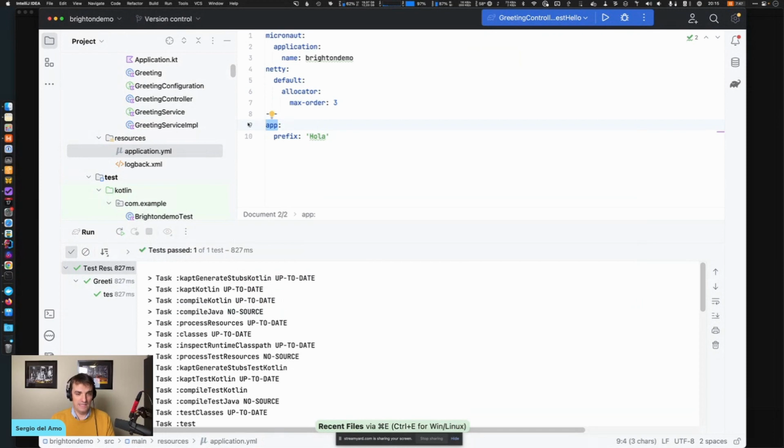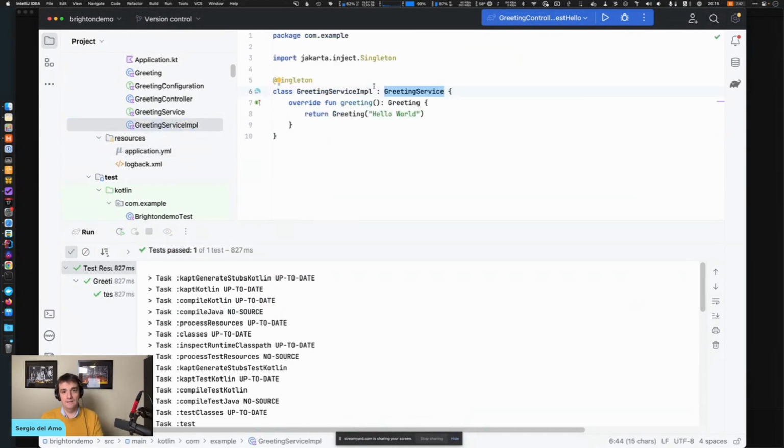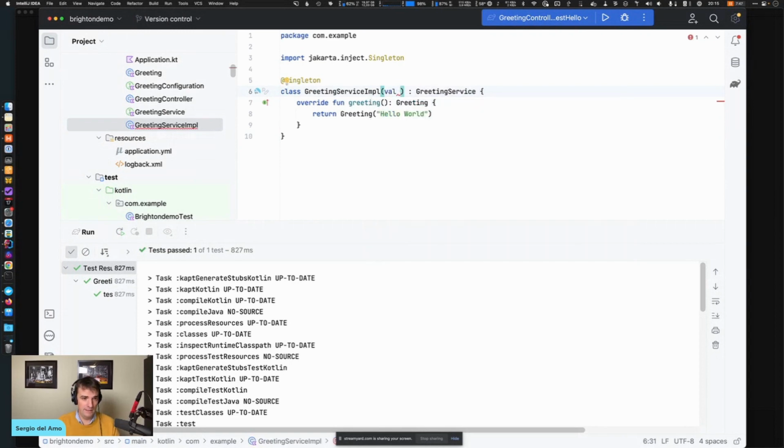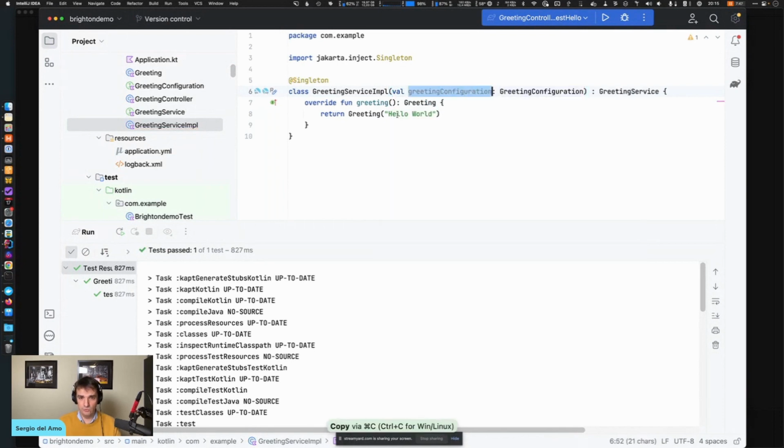So now I can inject this immutable configuration object in my greeting service implementation. So how can I inject it? Constructor injection again. I could do here val greeting configuration, and now I could do here greeting configuration get prefix.